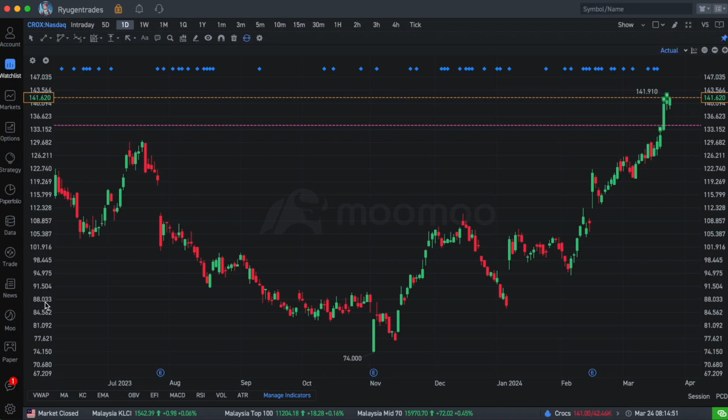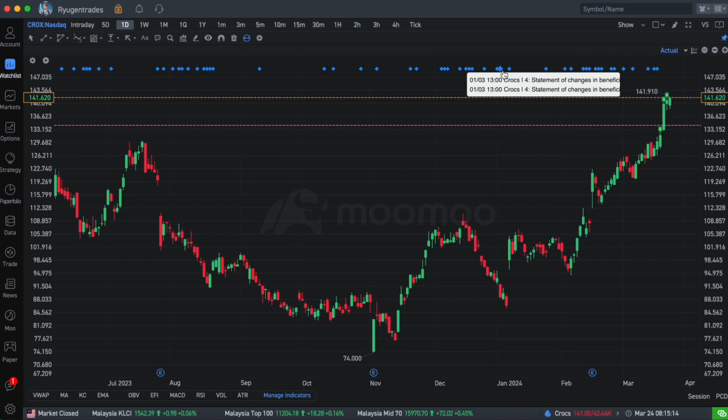On the left and right will be the price of the particular chart, and on the top here, the blue diamonds, if you mouse over, you will see all the various key announcements that are related to this particular stock.